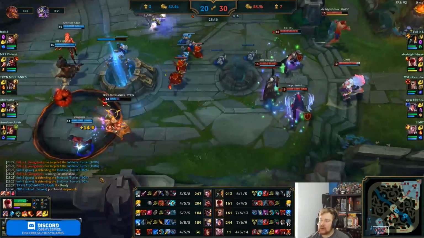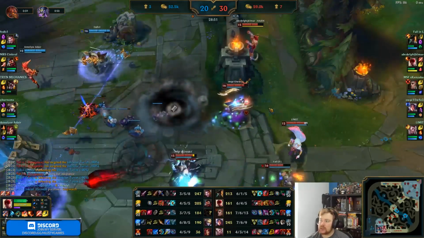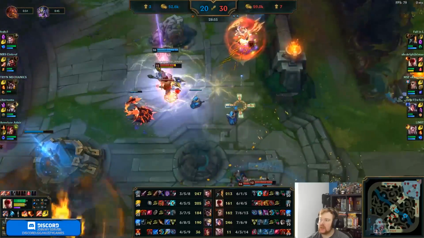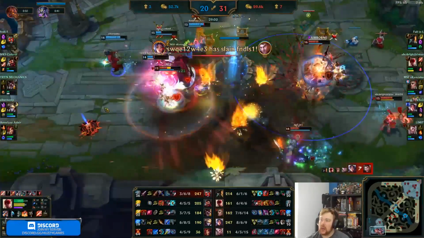Kled getting chunked down completely. Skull is still around, though. Enemy team potentially looking to defend. Lee Sin's off to the side, probably looking for a play. Gangplank ultimate comes in. Lee Sin's on the Jace, throws the Jace into the middle of his team with a kick, with a flash kick.